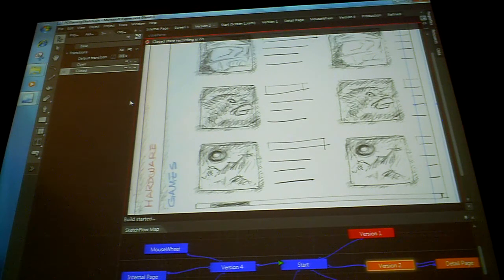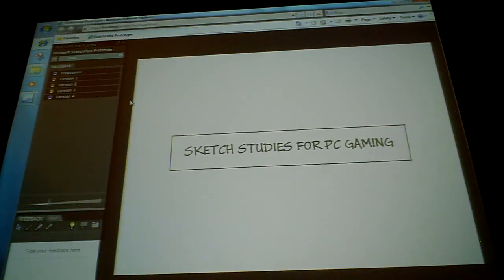This whole prototype has been built from paper-based sketches and animation. And you can start to imagine how you could be maybe sitting in a meeting with a client, sketching all over the whiteboard, lots of information up there, taking photographs of the information on the whiteboard, bringing it into SketchFlow, and then turning that into an interactive prototype right there and then. So these are the 4 ideas we're going to present.